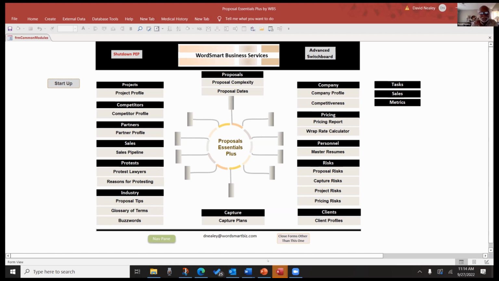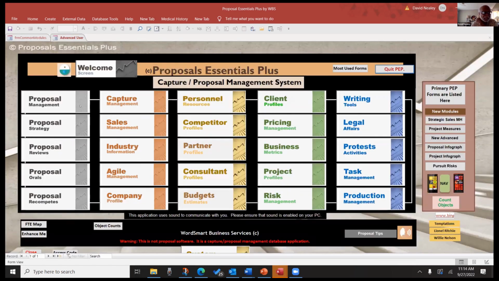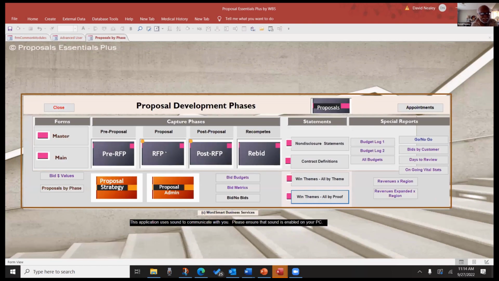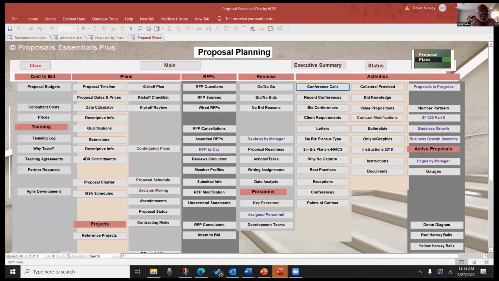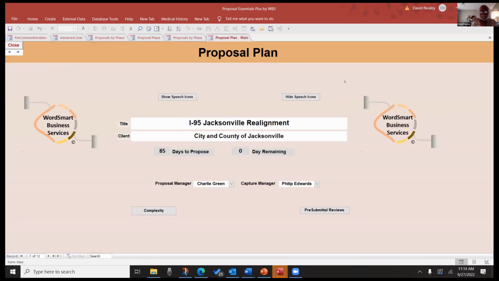And so it talks to you when certain reports are open. And I'm going to go now into the main switchboard, go off to proposals, and look at the lunchtime. This form just tells a user about one proposal that he or she is working on. It opens with a lot more data usually. I cleaned it down quite a bit yesterday, and this is all that the user needs to see.